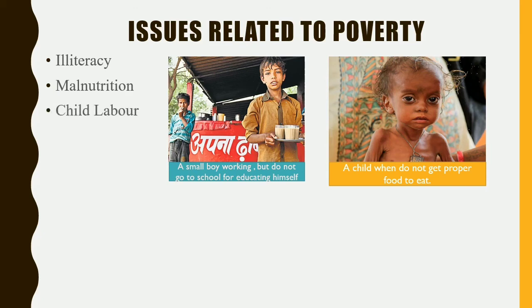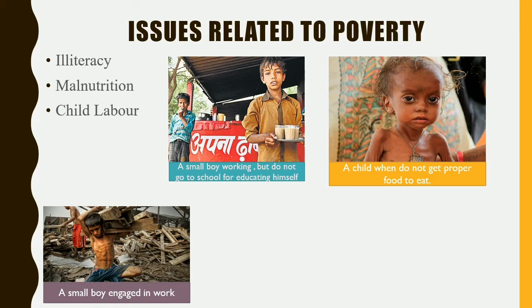The third one is child labor. As they do not have enough money, the small children are also told to work somewhere or the other or do some odd jobs, so they at least earn money for their families. So they are working somewhere or the other and earning money for their family. Helplessness. As they are doing some odd jobs, whatever they are given, they are doing. They are very helpless in these situations.